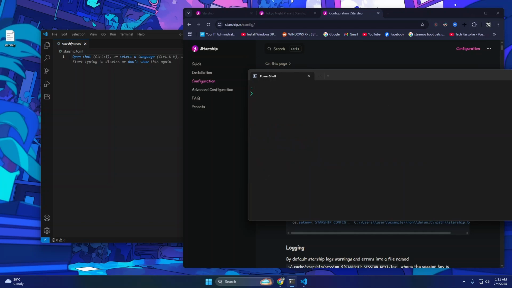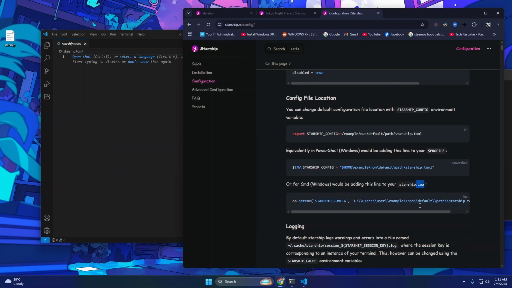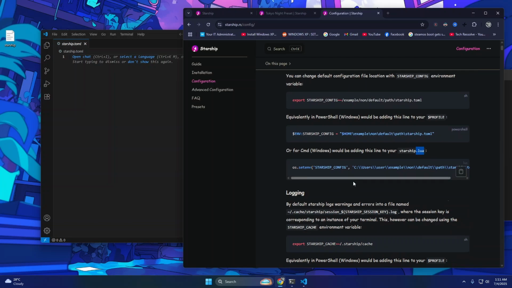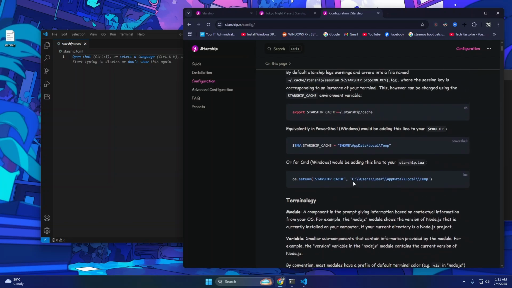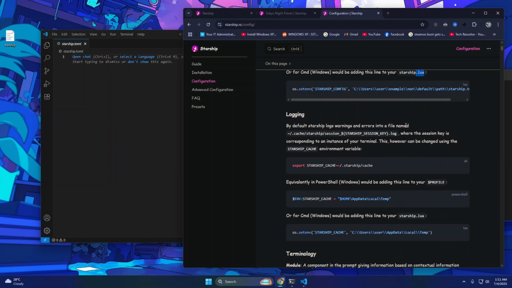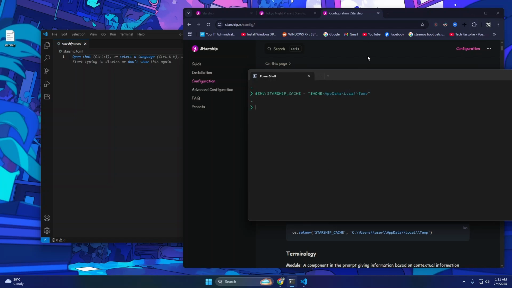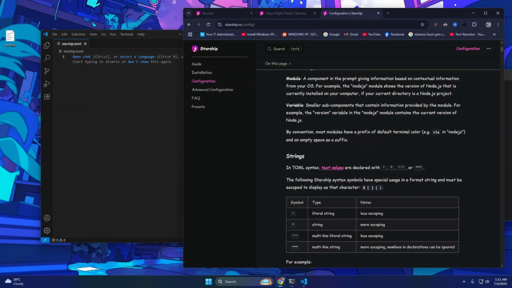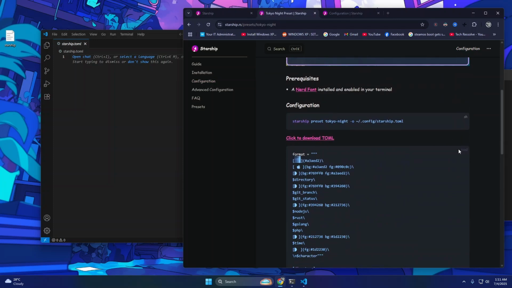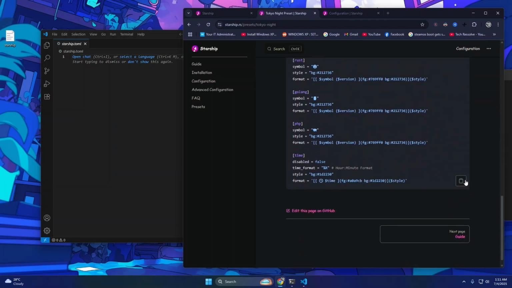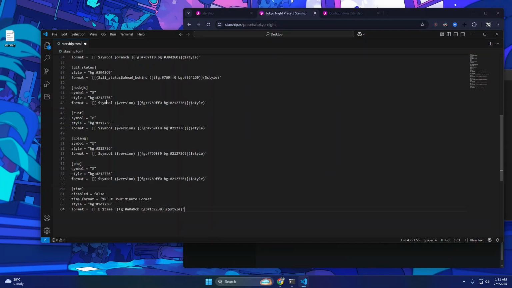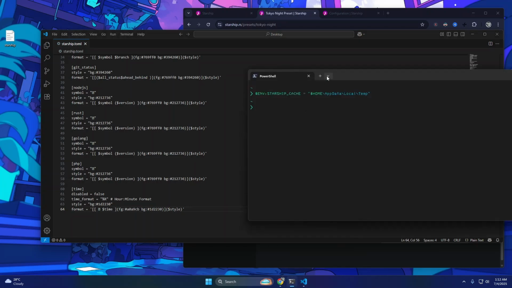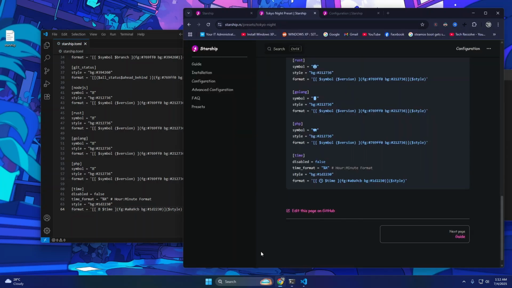Now if I clear this, oh, it can be done with a Lua file or CMD. I'll go with PowerShell first, and by default Starship logs one, so I have to assign it basically. If I do this, it just works, hopefully. Let me see. Is there a copy button? Oh yeah, there is a copy button. So I paste it in here, enter, and open a new shell. Nope, it didn't work. So what am I missing?